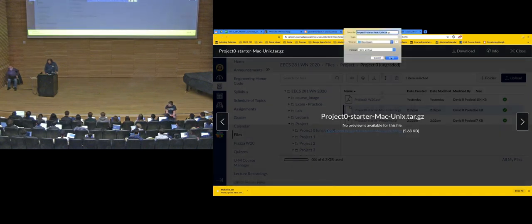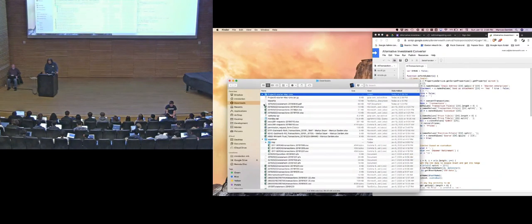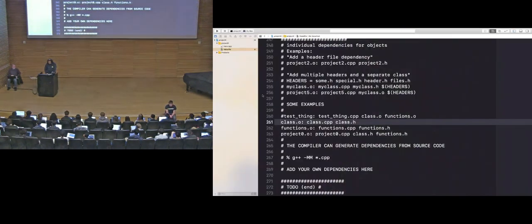I'm just going to download this Project Zero starter, and you can do that as well. I'll click on this and it will show it to me over here. And then all I really want to do is find my Xcode and say, let's add some files here.